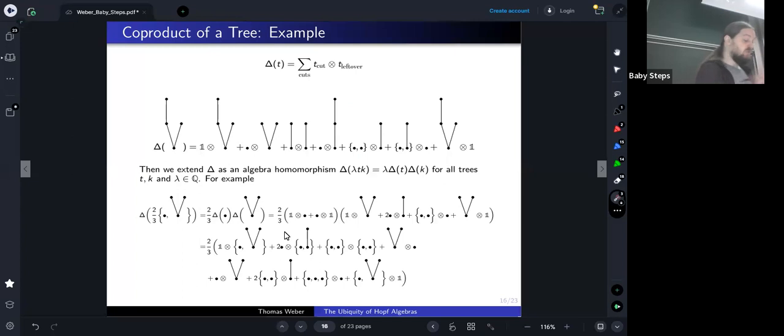We can have two cuts at the same time, so we can cut here and here, which gives you two single-vertex trees, and we are left with this tree. We can cut this and this, so we have as the trees that we cut those, and we are left with just a one-vertex tree. And we can be very brutal and cut everything, so we have all of the tree and nothing is left over. That's the coproduct.